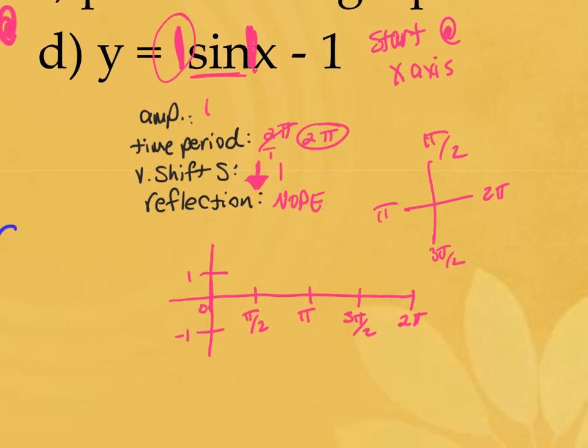So if I'm going to graph this, the parent function, I'm going to graph that without my shifts left and right. I'm going to start where? Do I start at 0, 0, or do I start at 1?